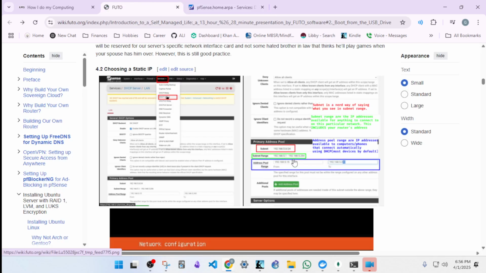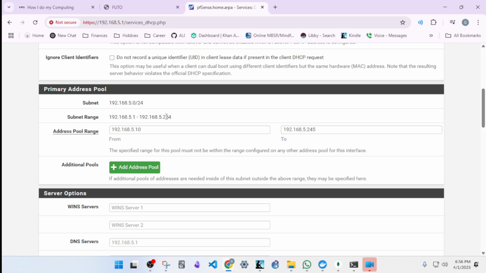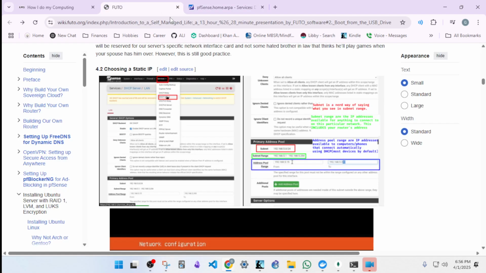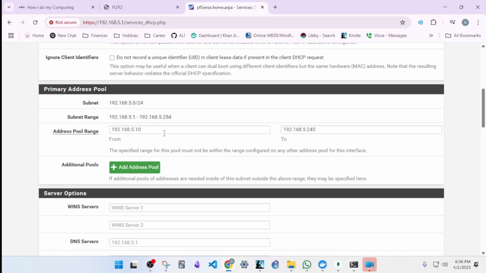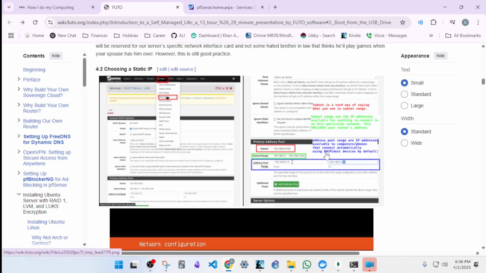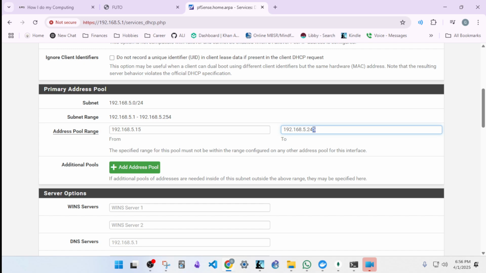So now we need to adjust the range. The range is all encompassing here, so it doesn't leave any room for servers or whatever you want to have their own IP. So we're going to adjust this range to .15, and then the top end of the range will be .245.